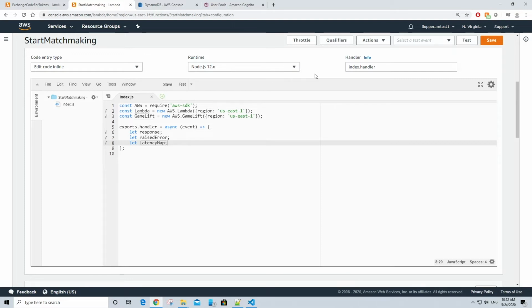When a potential match is created, FleetIQ will rank the fleet destinations in a queue by several factors. Those factors include player latency data, spot interruption rates, EC2 pricing, whether or not a fleet has an available server process for hosting a new game session, and the queue's default list order. And based off that ranking, the top fleet will be chosen to host a game session for that match, if possible. Then hopefully a game server process on an instance, usually one that is already hosting other game sessions, in that fleet will be claimed for a new game session for that potential match.